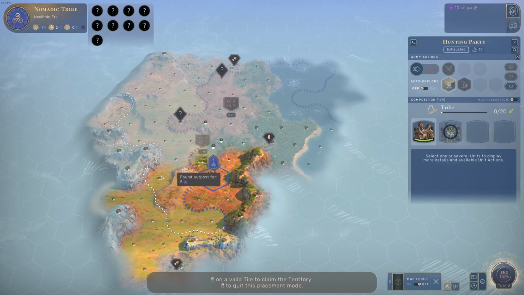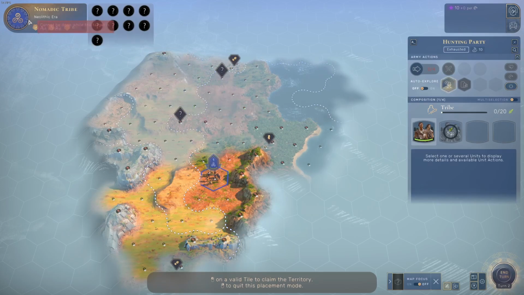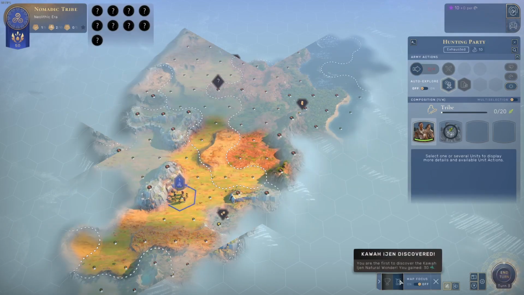You can see the white dotted line, now I will switch the different territories, will move up to the blue dotted line to indicate that this is a blue territory now that is claimed by me, the blue player, because that's my color, right? Okay, but I don't want to build this outpost yet. I'm going to explore a little bit more.